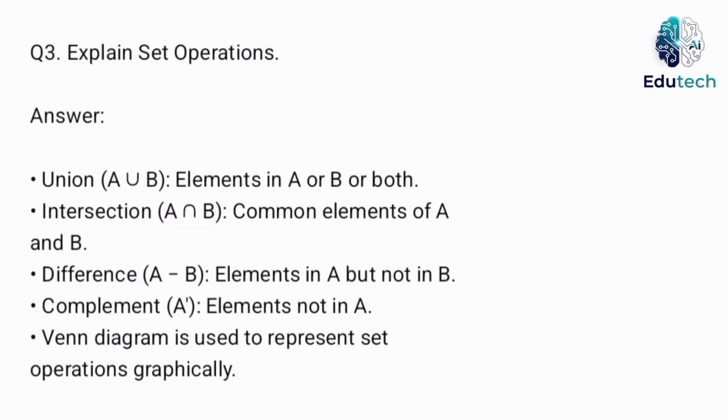Explain set operations. Set operations are used to combine or compare sets. The union of two sets A and B, written as A union B, contains all elements that belong to A or B, or both. The intersection of A and B, written as A intersection B, contains only the elements common to both sets. The difference of two sets, A minus B, contains elements that are in A but not in B. The complement of a set A, written as A complement, contains elements not present in A but belonging to the universal set. These operations are often represented using Venn diagrams.